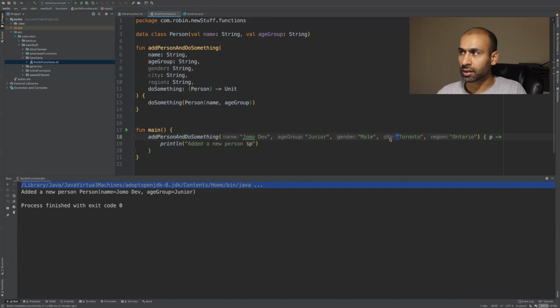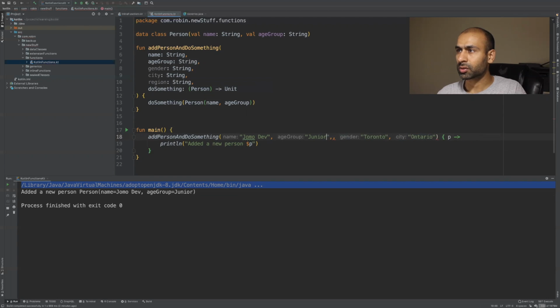IntelliJ is helping us to know which arguments match to which place, right? But it is very easy for the caller to get confused and maybe pass one of the arguments before another, so it would create a bug for us.